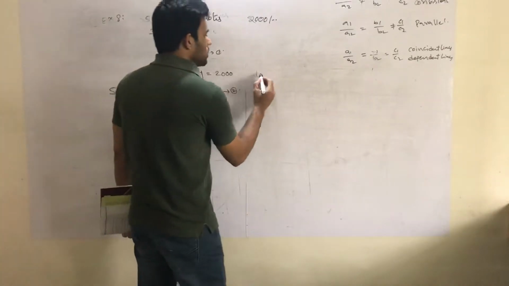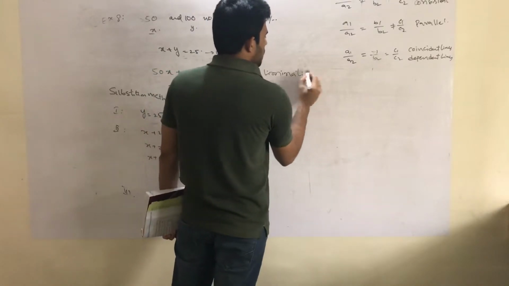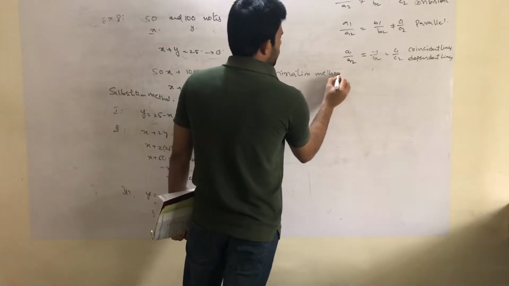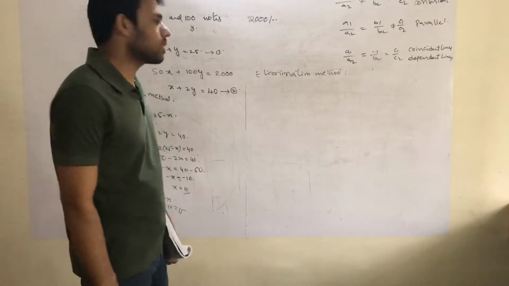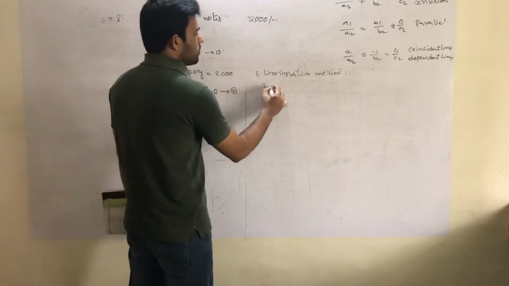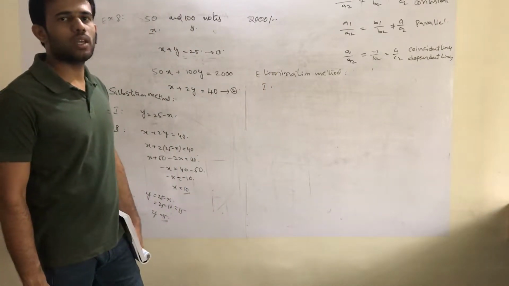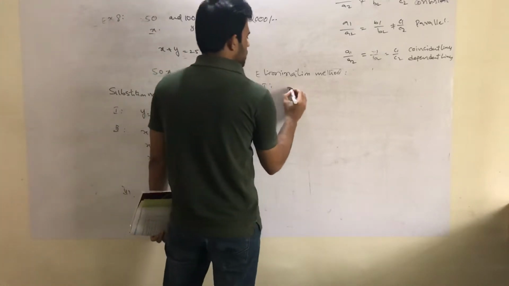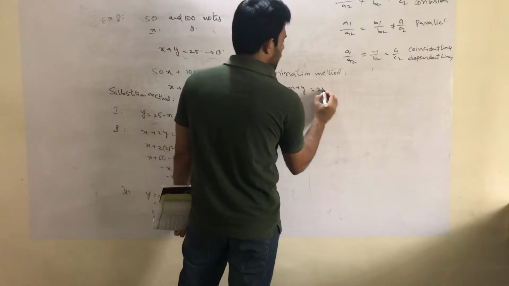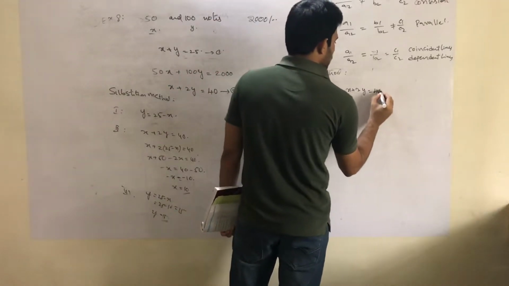So now let's resolve this using the elimination method also. But in the exam you can do using any one of the methods. Whichever you feel is easy, you can solve using that method. Okay. So what is step 1? In elimination method, you need to write the equation in the form of ax plus by equal to c. So these equations are already in that form. So the first is x plus y equal to 25 and x plus 2y equal to 40. Right?